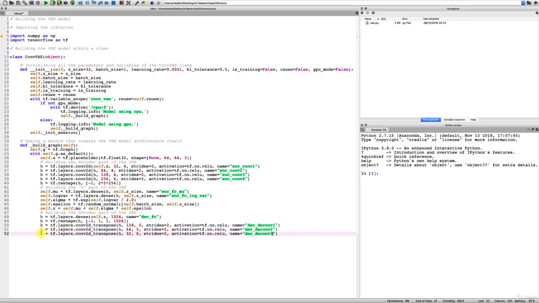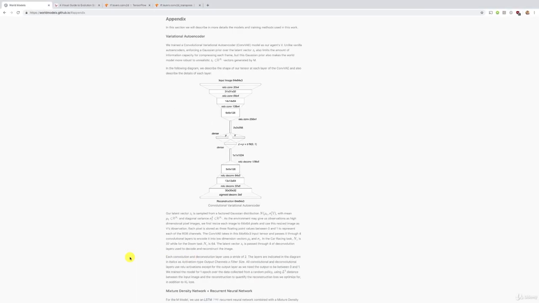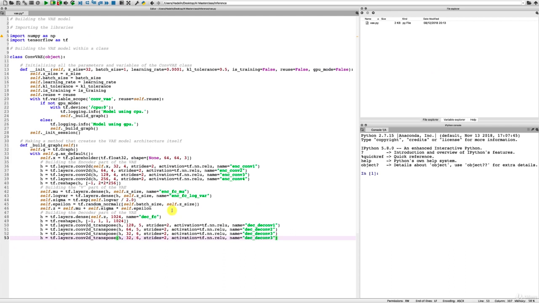And now I'm going to copy this because I want to lower my chance to make any mistake. Paste, and what is going to be the final number of filters in the last inverted convolution? This is the last one here. We're getting so close to the reconstructed image. We have to make the final inverted convolution, and this one has only three filters of size 6 by 6. So let's implement that right away. 3 filters and a kernel size of 6. Perfect.